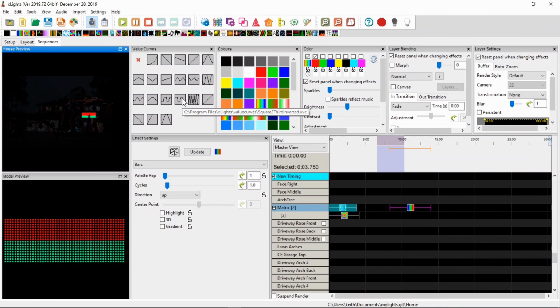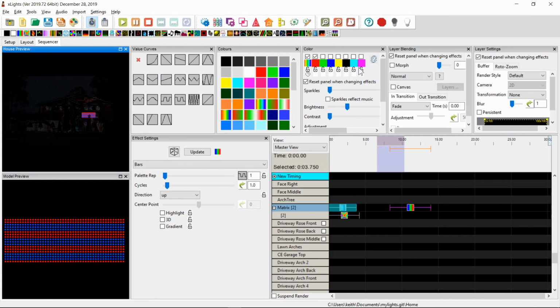But now, and it doesn't work with all of them for some reason, this one here is not working, but this one here does. If you come down, you can drag and drop it onto the value curve button, and it will apply the value curve immediately and save you having to go into the dialog. So it allows you to build up a library of these and just drag and drop them for much quicker application of value curves. And I'll have to look at why that particular one's not applying correctly.